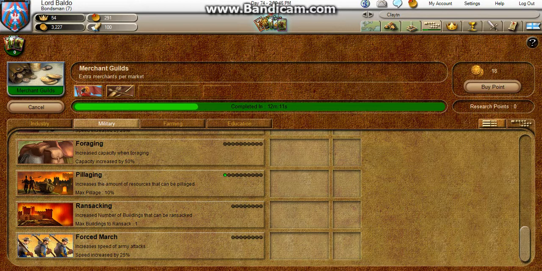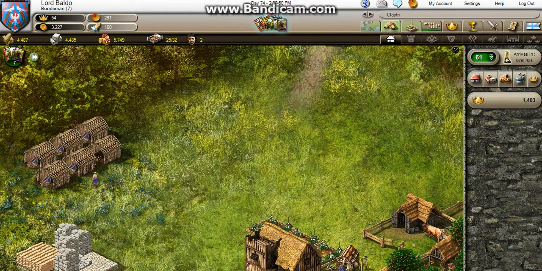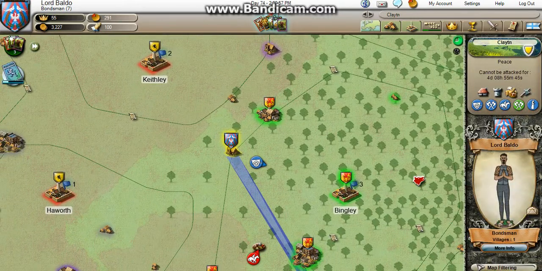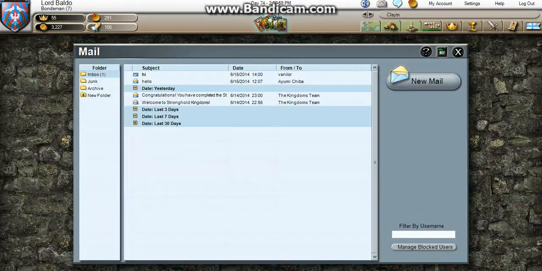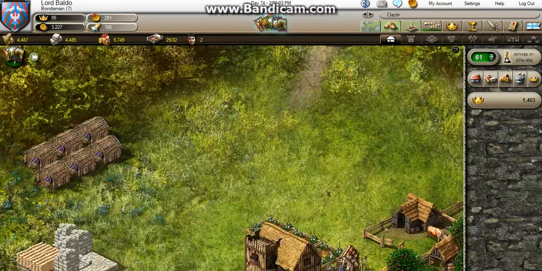Let's say I destroyed one of these woodcutters' huts. If I destroy enough of them, he's not going to be making very much wood. So that's going to be hard for him to live. He's going to have to sell and trade and buy wood and everything, and it's just going to be difficult. So that's one thing that you can do.